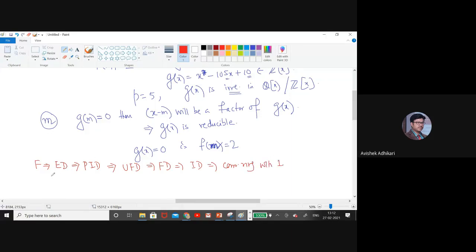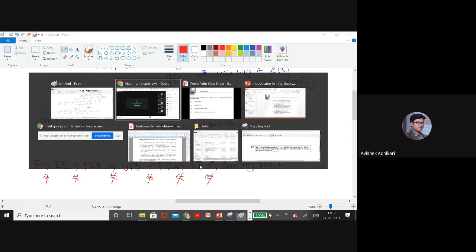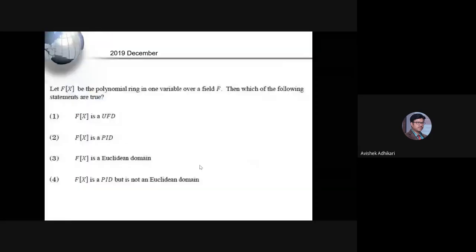So this part is very important, and try to always remember that the other part is not correct in general, and try to find the counterexamples for that. That will help you in a lot of things, for many of the interviews as well as many of the exams. Okay, let's see what else.